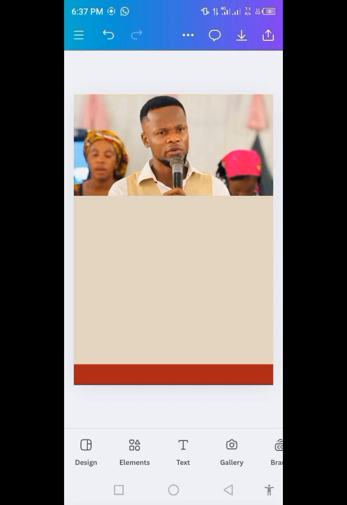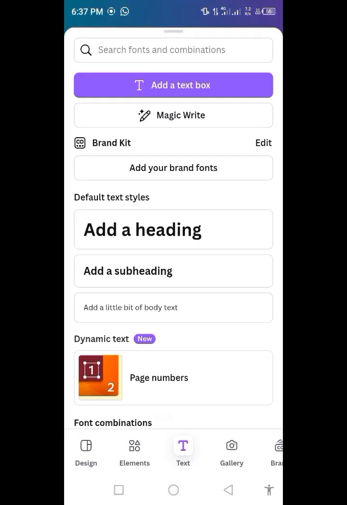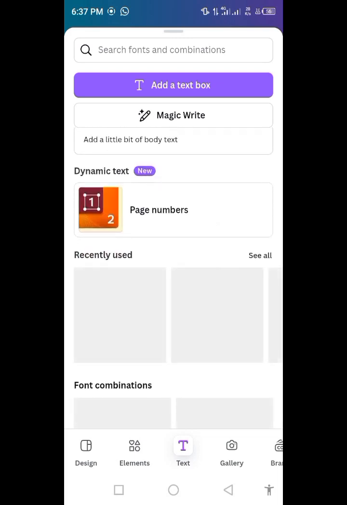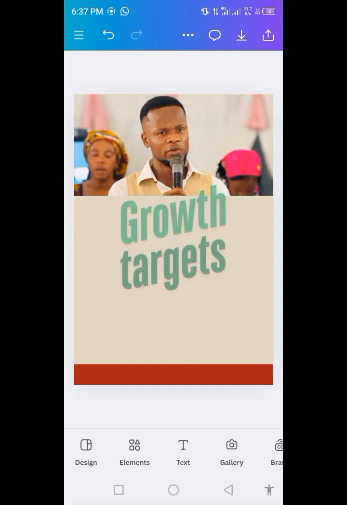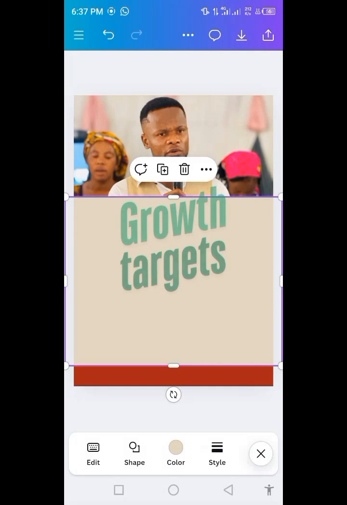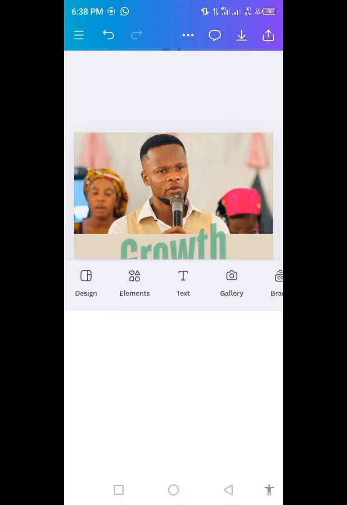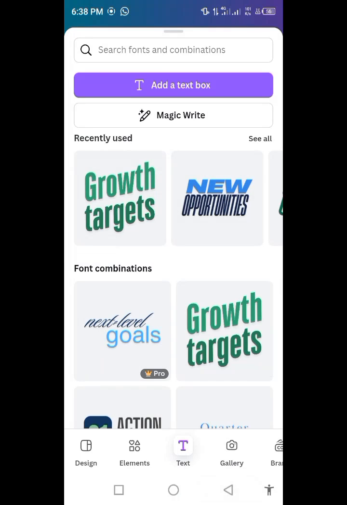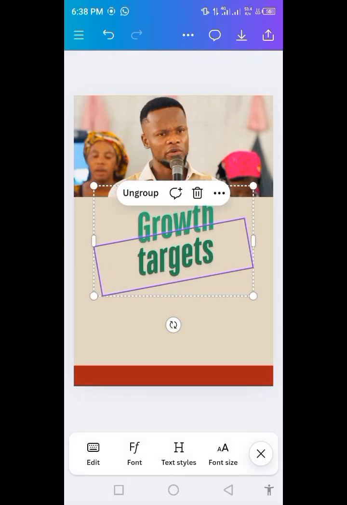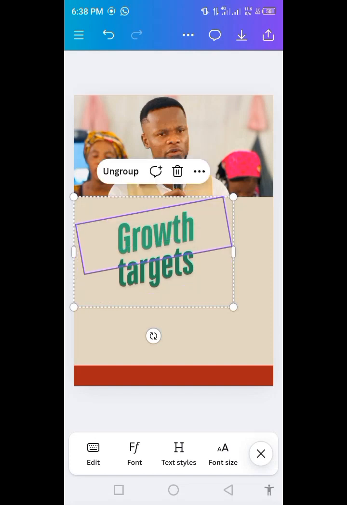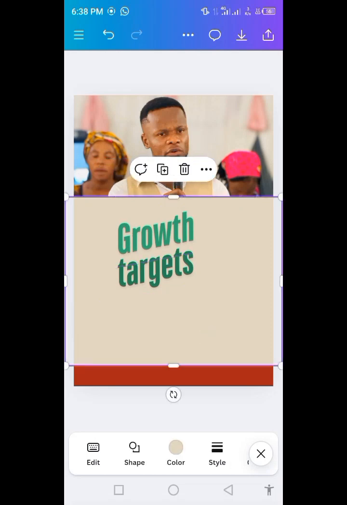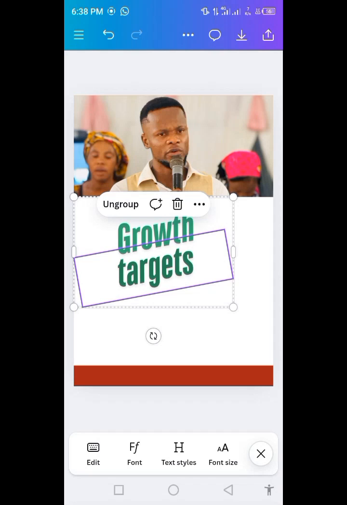You can see elements. Now text. Let me use text, and then I'll choose, let it come up. Let me choose this. Then if I'm choosing this, I think I should use a white background now to bring out the beauty of this green. Right, colors matter a lot. Click on it. See, if I click on this, you see it comes down. If I click on this, you see it comes down. It is grouped. You understand? They selected it and grouped it. But let me put a white background instead on this. Good. So that we bring the quality of our picture out. You understand?